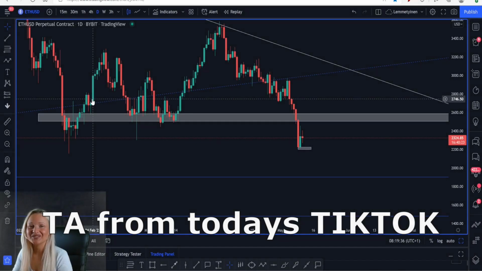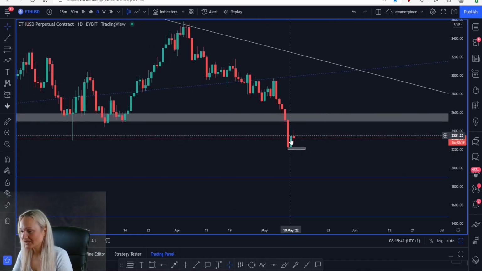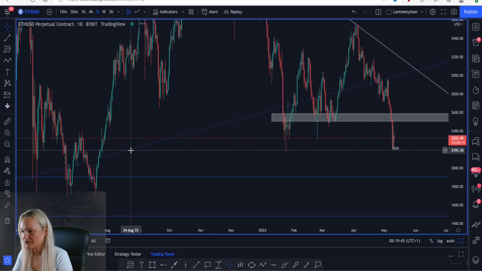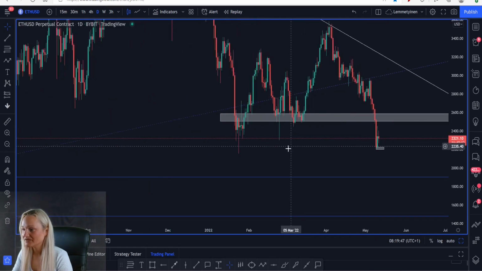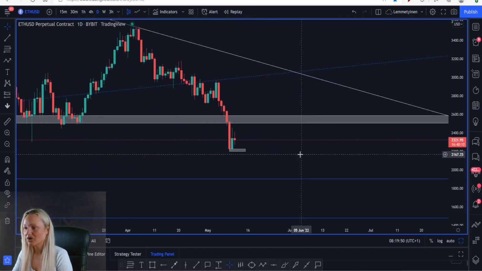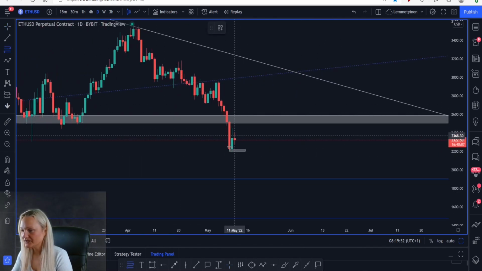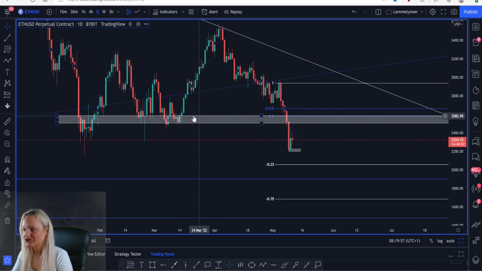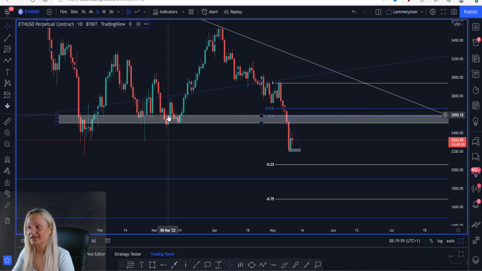Hi crypto kings and queens, we're looking at Ethereum and we're going to start off with the daily chart. We can see that the market gave us yesterday an inverted hammer. Going back in time, this is also a previous support where you've seen the market a lot of times before. We could potentially see the market breaking to the upside now to fill this wick. What we're going to do is drag a fib from high to low. The 50% is just combined with the previous support that we did break.